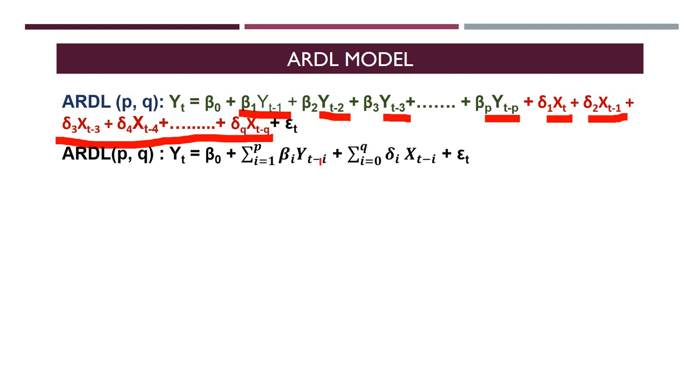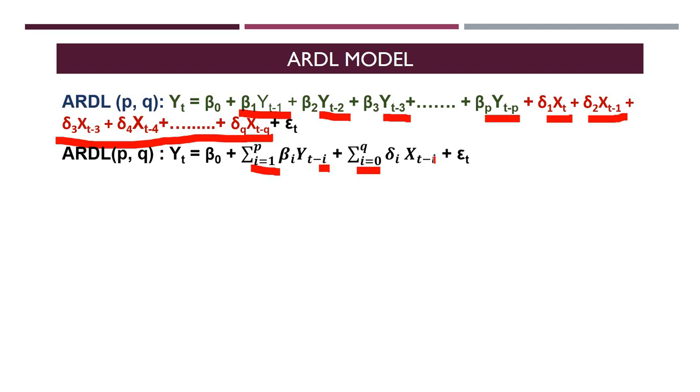Now, whenever I am taking a workshop, the students normally ask why over here i equals 1 and why over here i equals 0. The answer is, over here I am saying that the dependent variable depends on its previous lag. Lag means 1 year back, or 1 day back, or 1 month back, whatever time period you are taking. So that's why I started from 1 over here.